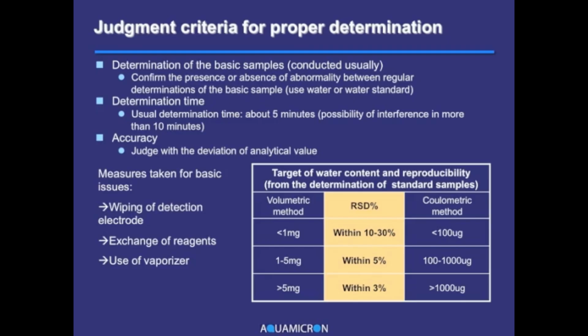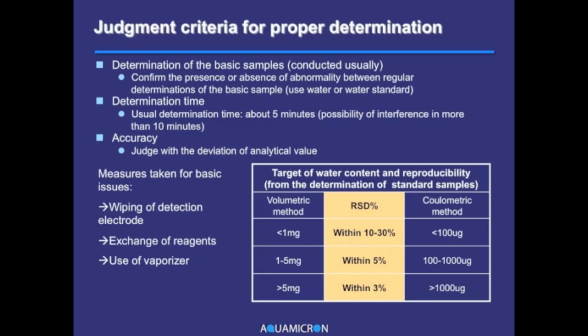Secondly, the proper measuring time is, in general, approximately 5 minutes. You should suspect some interference with the Karl Fischer reaction if the measuring time exceeds 10 minutes. One of 2 typical exceptions to this recommendation is in cases where the solid samples are difficult to dissolve, and the other is when you use the optional water vaporizer.